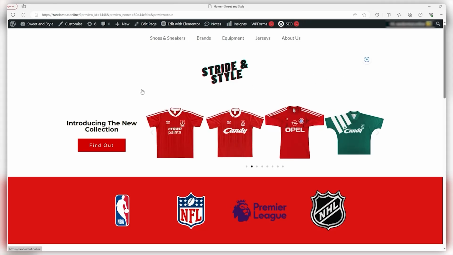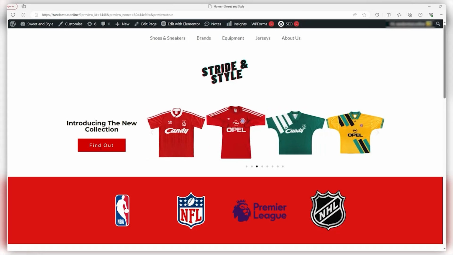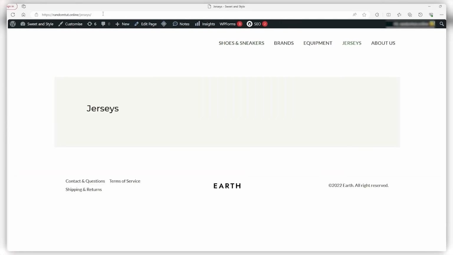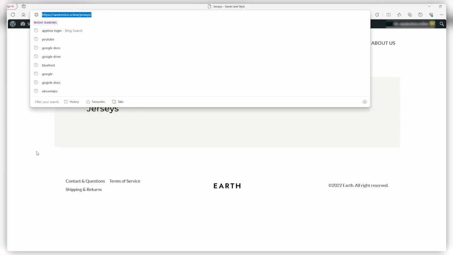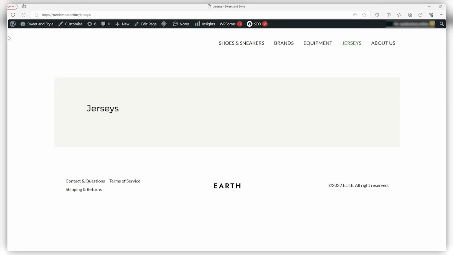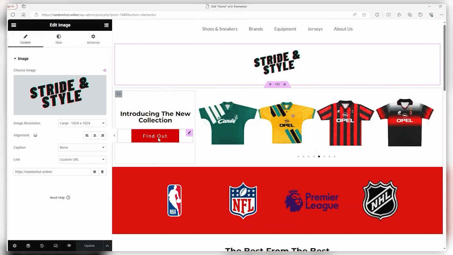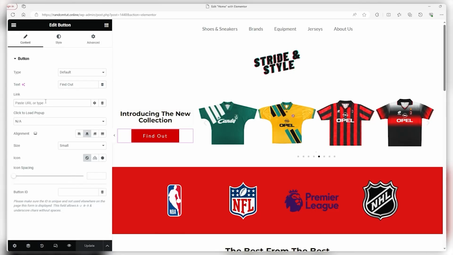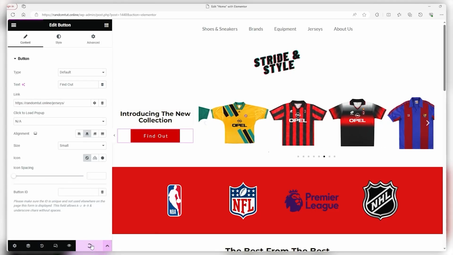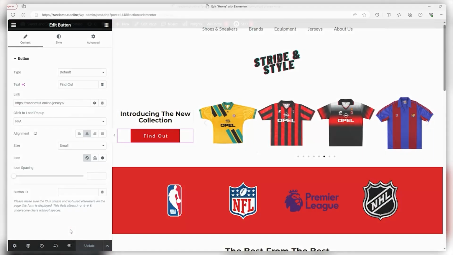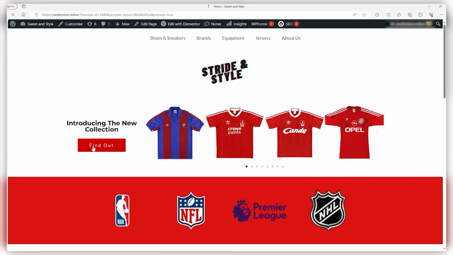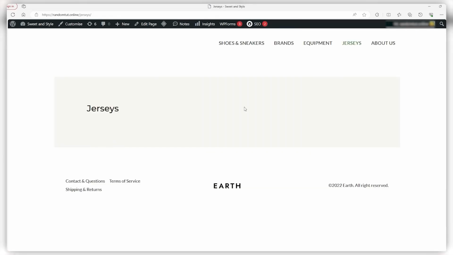Now, we're going to do the same thing just to this button right here. Although we don't need to grab the URL from the Edit Page tab, rather we can just click on Set Page, and I'll use the Jerseys one because it relates to the button. Then copy the URL from the search bar up here. Next up, I'll go to the tab with my website, click on the button, and then we can paste that link into this bar. Make sure to update it, and let's see how it works. So we click on the Find Out button, and there we go, that's all there is to it.